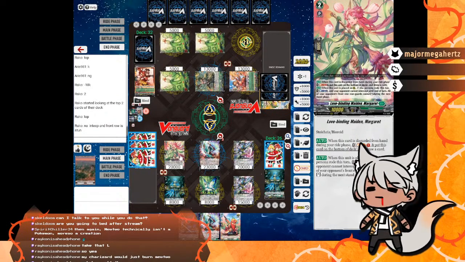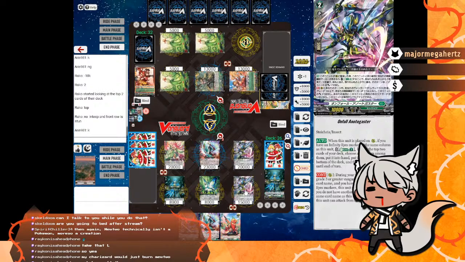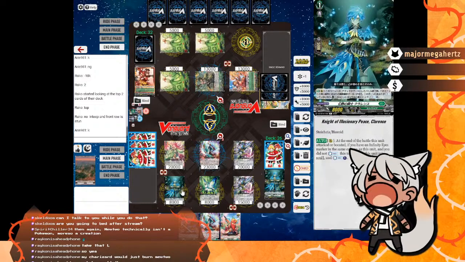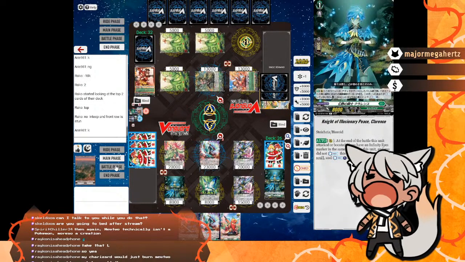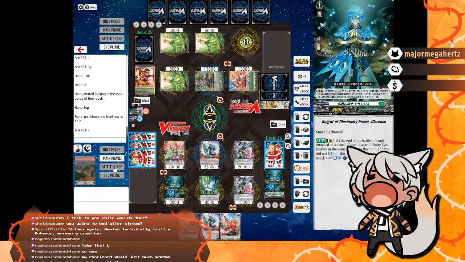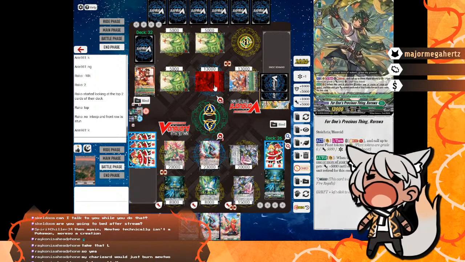Let's see what I'm doing here. I'll be able to back row attack. Actually, this one will be able to attack. I'll have to spend another counter blast, but I can counter trade. That's fine. So I'll be doing... it's going to be 25k. That should be fine. Okay. So I'll be doing 20k to your Vanguard.